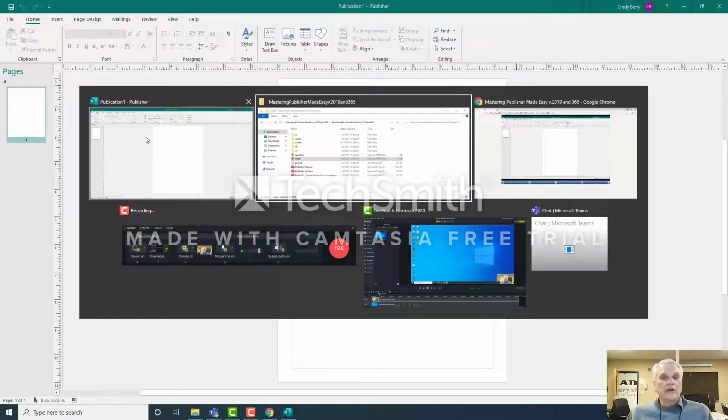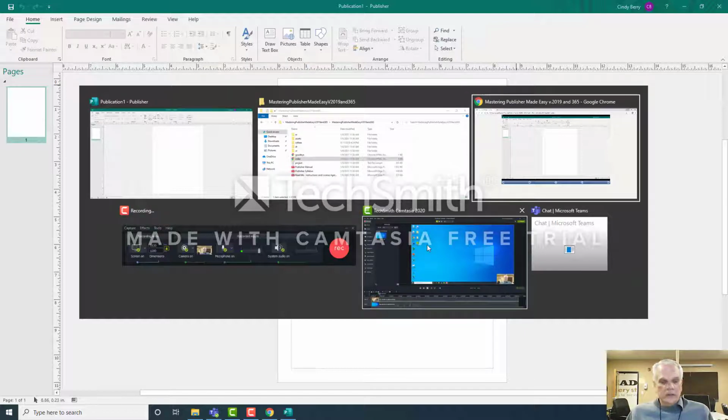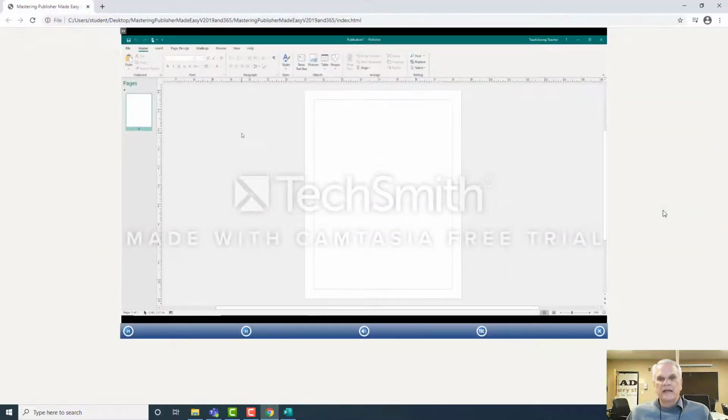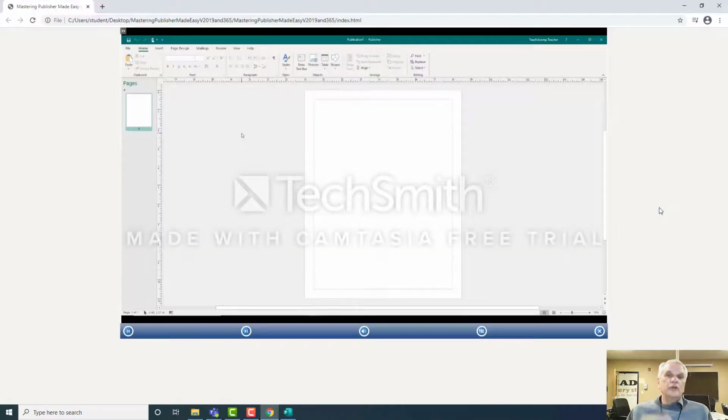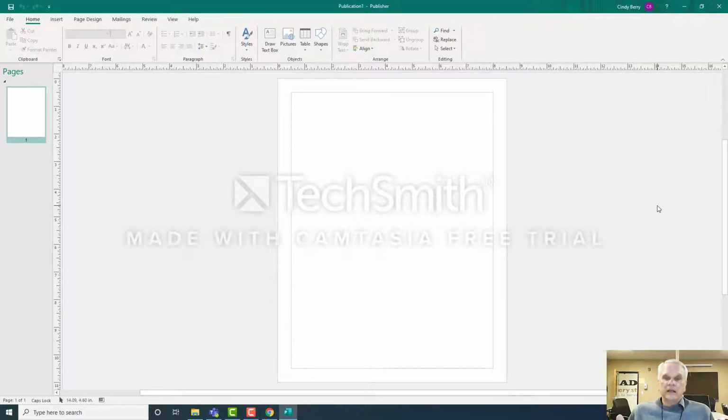But notice here is the Microsoft Publisher, and here is the video. So I'm going to hit Tab. See, if I hit Tab, it keeps going over and over. I'm going to hit Tab until I get back to the Microsoft Publisher Made Easy one. I'm going to let Alt go. I'm going to hold down Alt, hit Tab again. It takes me right back to the one. Hold down Alt, Tab again. Once you get those two established, every time you hold down Alt and hit Tab and let go of Alt.